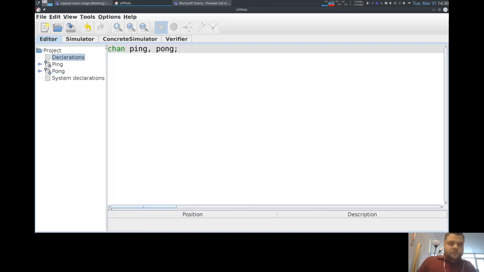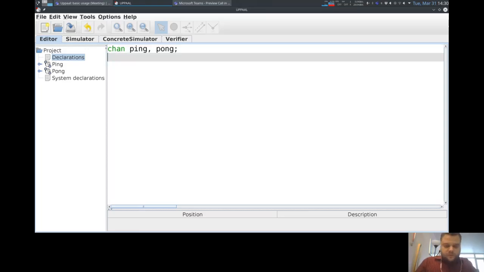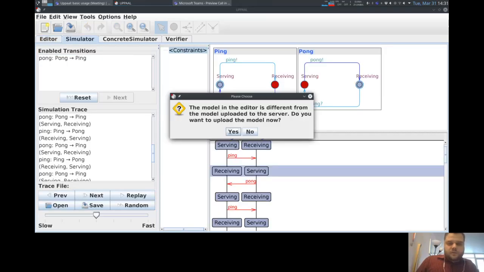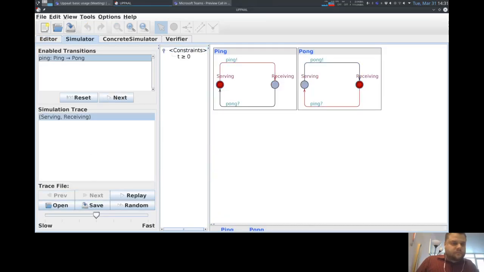So for timed automata, we want to have some kind of time. So I'll just introduce a clock T, which would stand for the time. And now if I just go to the simulator, you can see that it shows that now we have one variable T, and initially, in our case, it just says the values of T can be anything, but just greater than 0.